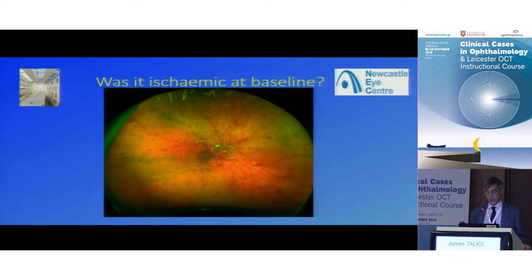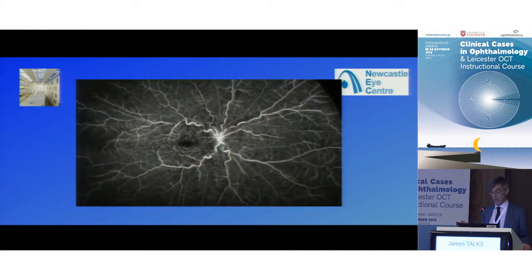That same patient, I was looking back to say, well, were they ischemic at baseline? This issue, did we recover the circulation by giving them injections? This was the baseline image, so there were a lot of hemorrhages, cotton-wool spots. Does look fairly ischemic. But the fluorescein is not as bad at all as the first one. It is perfused, albeit leaky.